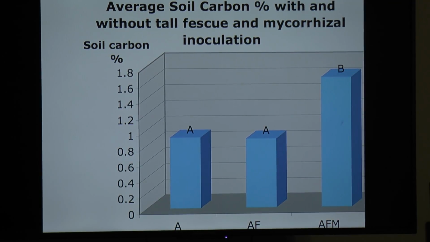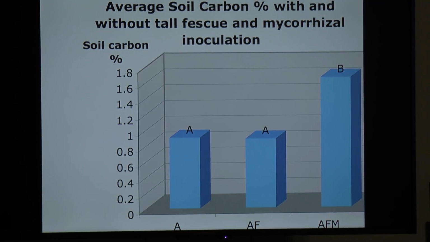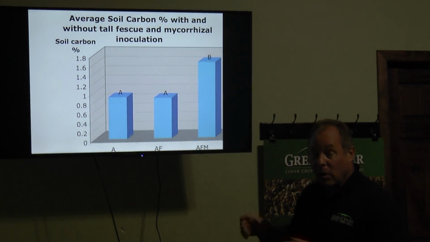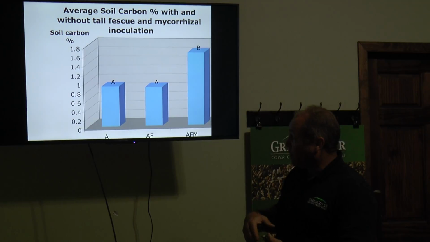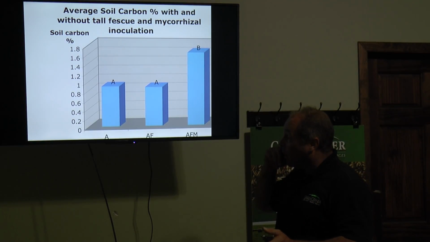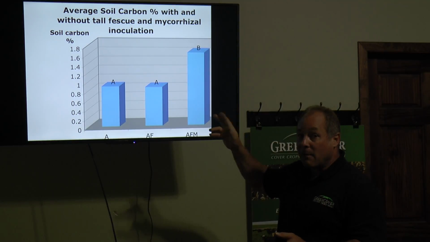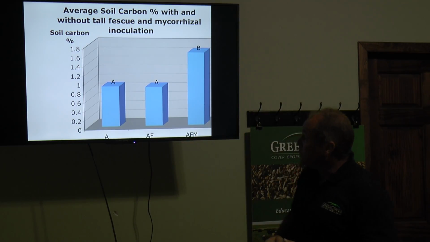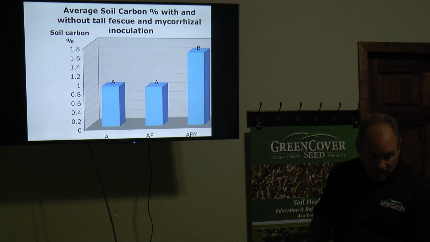But when you have mycorrhizal fungi out there, they are exuding glomalin into the soil and making soil organic matter while the plant's still alive. That's very important. You can get soil improvement from a cover crop. A cash crop can be improving the soil as well at the same time that plant's growing. You don't have to wait for death and decay for all that soil improvement to happen.